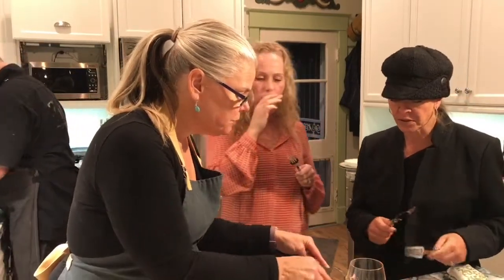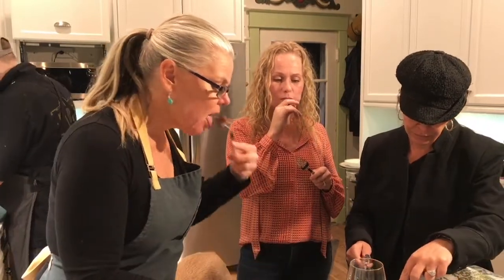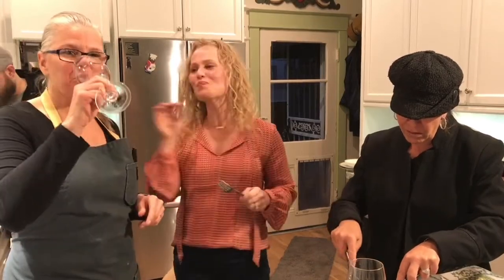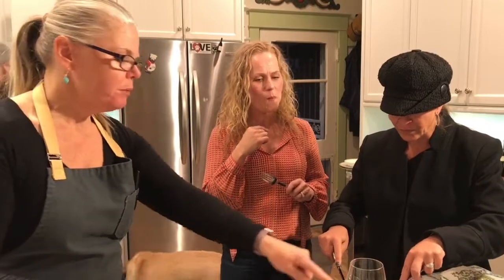Gigante beans are literally my favorite. And then the orange — if you didn't get the orange, let's get a little orange, because the orange is the wine, I think. It's going to be important. The orange really makes it with the wine — it's going to be the best wine pairing yet.